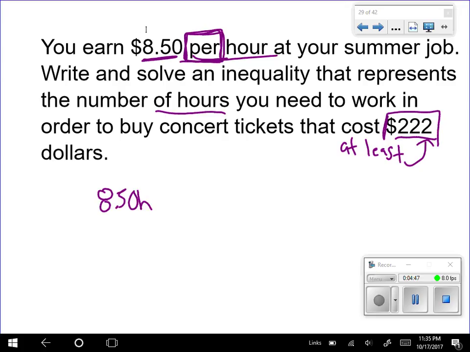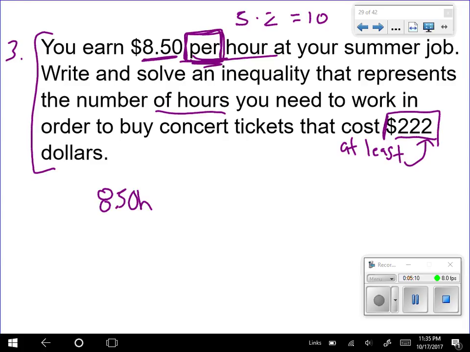Like if I were to make $5 an hour and I told you you worked 2 hours, you would have made $10, right? Because you multiplied those. So per always means multiply in math. And I know this is long, but I do kind of want you to write this down. So this would be your third one that we're going to be checking for.